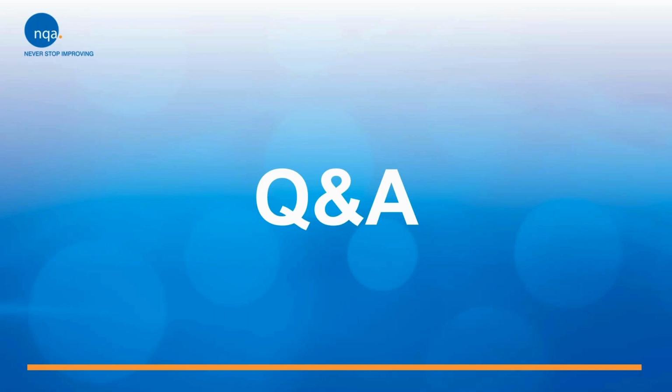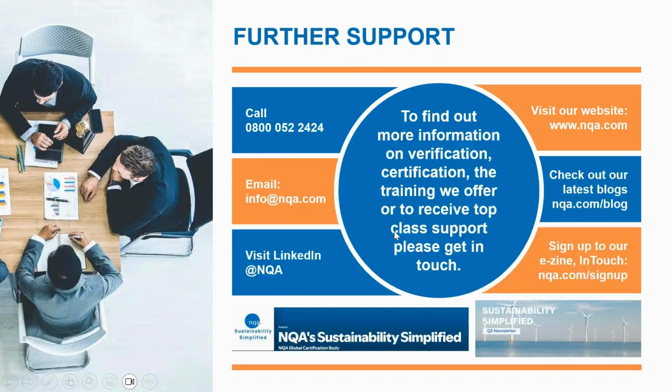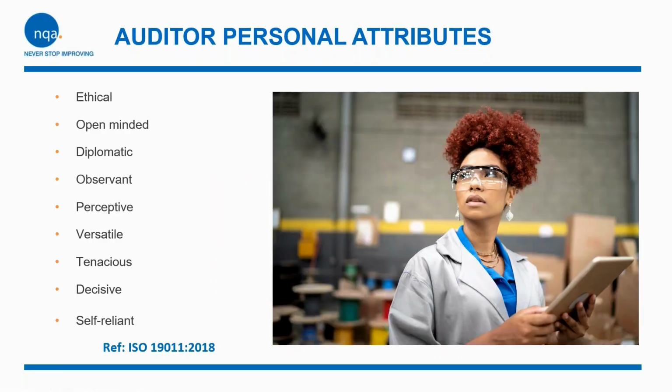I've got one from Dean. How best to address impartiality when, in smaller companies, the auditor has to audit an area that they work in or manage? This is a common thing that comes up, especially in organizations with fewer than 6 individuals, where you have to wear multiple hats. To make sure you have integrity, which is a really key part, go back to the personal attributes: ethical is that P part there. I would highly recommend that, if possible, you have another individual who audits your own work and maintains the integrity. That might mean more training, or you may not have enough time, but that's the best way to go about it, because there will always be questions.